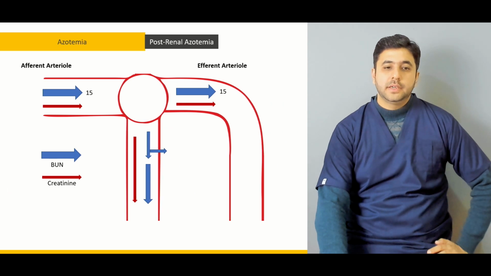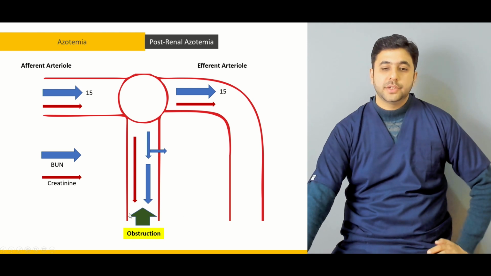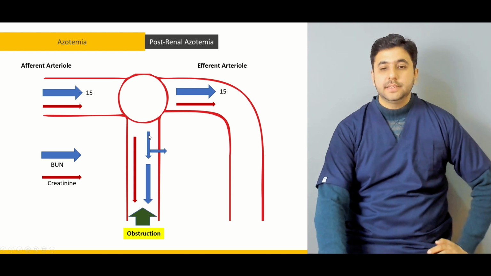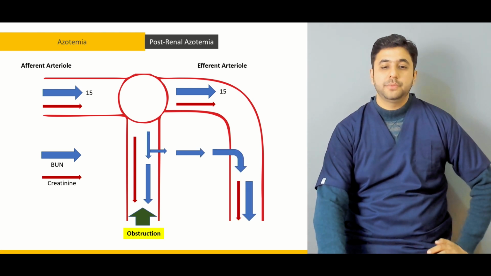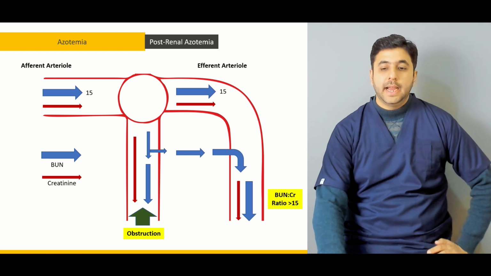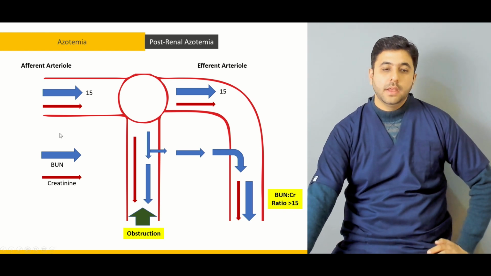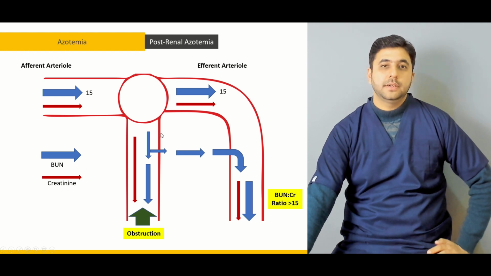And now if we look at the third part, post-renal azotemia, what happens is if there is some bilateral obstruction, it increases the backflow of urine into the tubular cavity. The urine cannot go out. Because of this backflow of the urine, the GFR decreases, and this again leads to increased reabsorption of urea because of increased contact of urea with the tubular cells, and eventually the BUN creatinine ratio can increase to greater than 15. Over a long period of time, if this obstructive pathology goes on, it can eventually damage the tubule because of hyperfiltration or tubular damage.